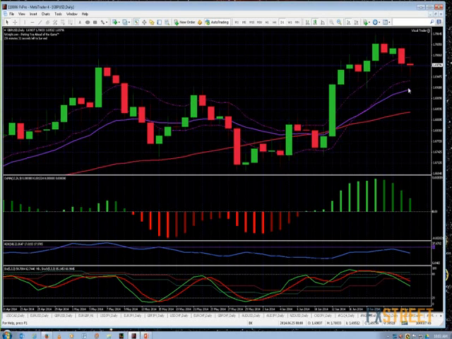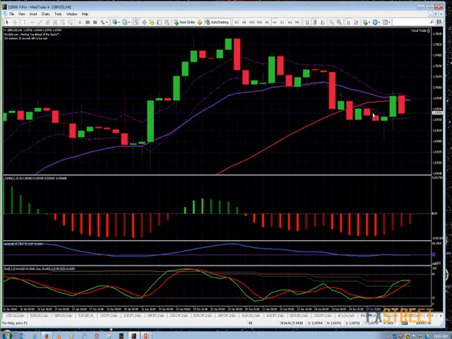Pound dollar, same thing. We're in the middle of a multi-day down retracement. We have not yet reached the logical target of that down retracement, so I expect more down days ahead. But here again, the current direction in the short to medium term is bullish. So it's an up retracement in a down move. And if you look at the 4-hour chart, you understand why. Before we go down further, we had to retest the 21 we just broke as support as resistance. So an up retracement in a down move.